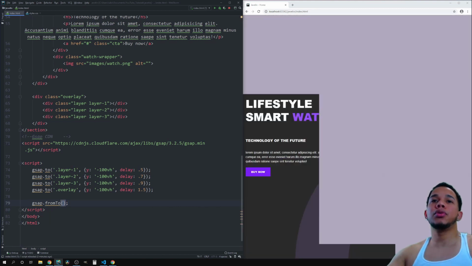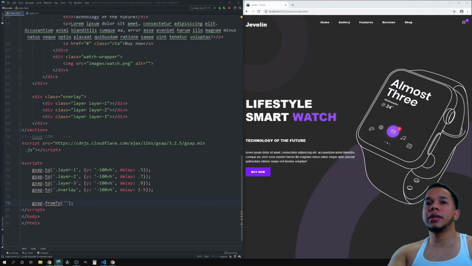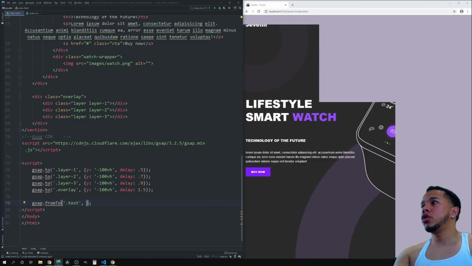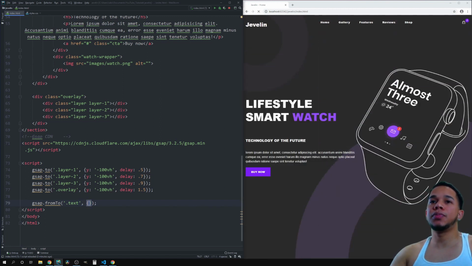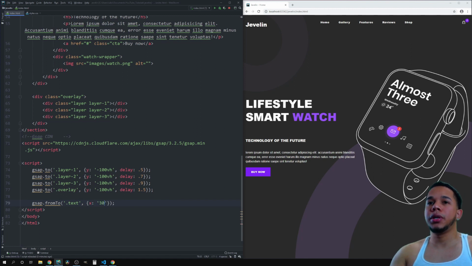And what I want to do in here is basically, again, select the element that I want to animate. So in this case, the text. Then I want to target the X position. So this is going to be basically the from position where it's starting, and then where it ends. So in this case, the X will be 30 rem.